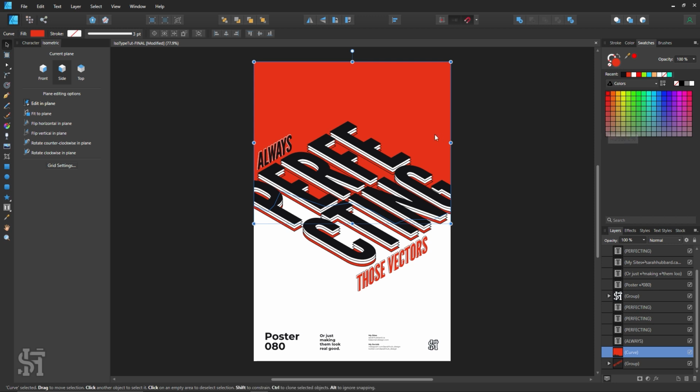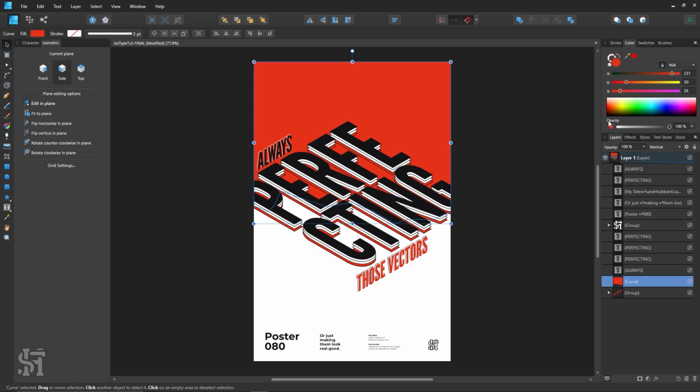Well, let's see. If I want to add noise, I'm just going to click on the fill color and go into color, and it's really hidden in here. You just click on this and it switches to noise, which is honestly insane. Very hidden, right? You click it another time and it goes to opacity. Why couldn't it just be another little slider down here? I don't know. I really don't know.